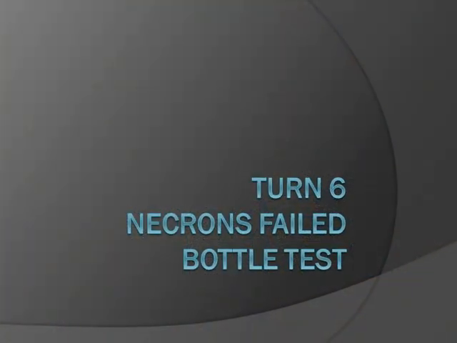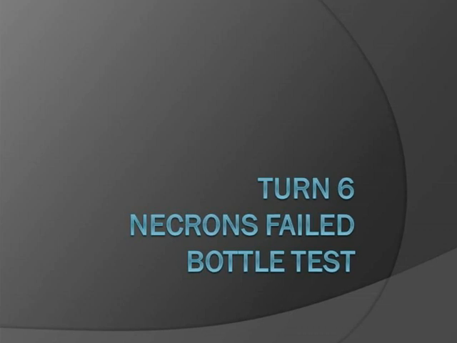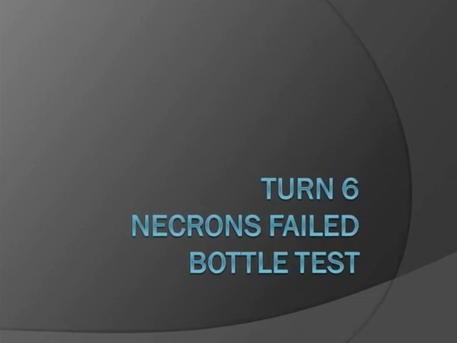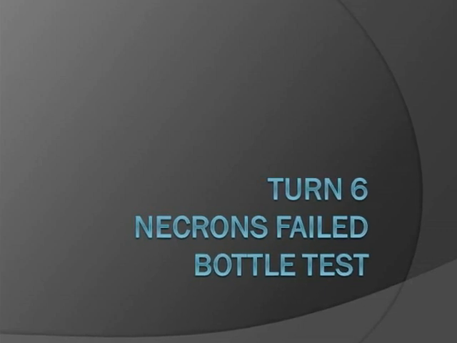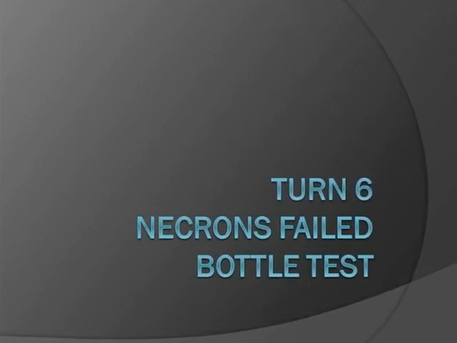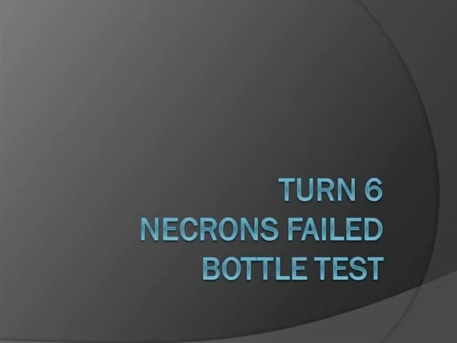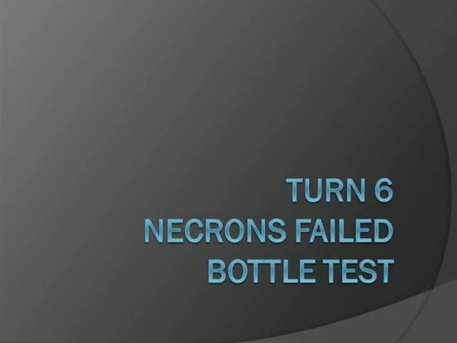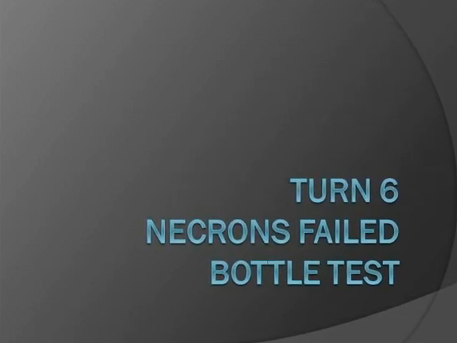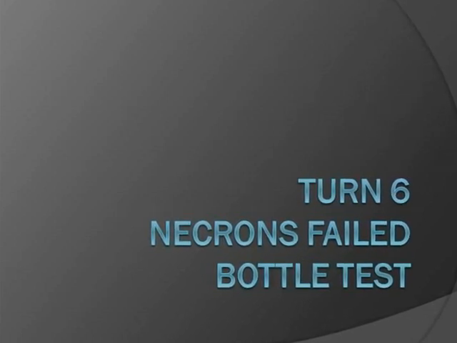So here we have turn 6, the Necron failed the bottle test and I won. Really, when you manage to go into close combat is where it makes the big difference, because you only have to bring the Necron down and then he's dead. So really, if you are good in close combat, I think if you manage to get into close combat, the game can be quite faster.